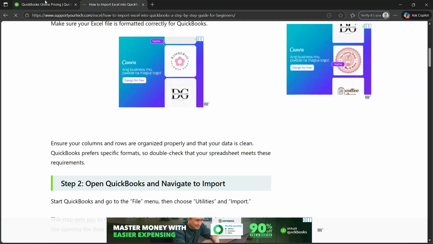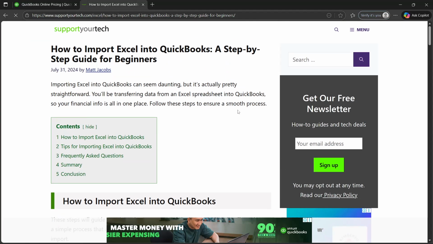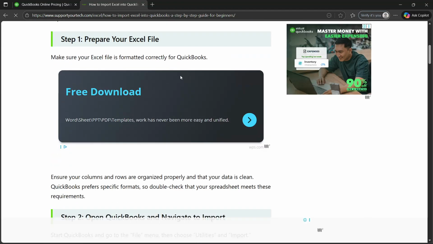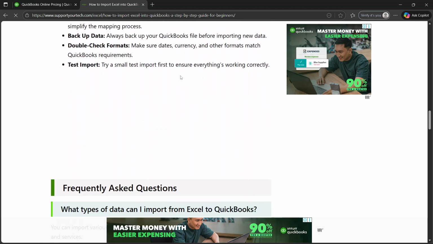So please listen carefully to each step that I will be explaining, because I will be describing everything clearly so you can follow along even if your screen looks a little bit different. You can also follow the steps that are currently shown on the screen right now, or you can just listen to what I say.